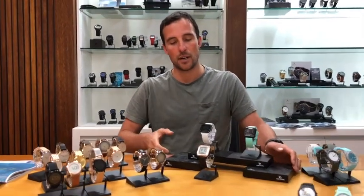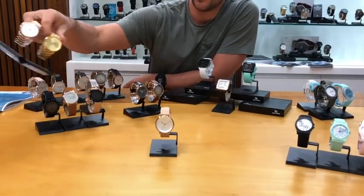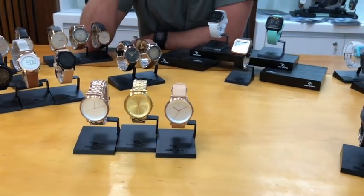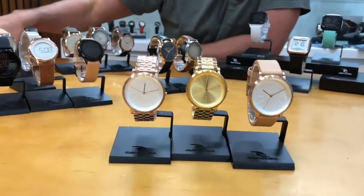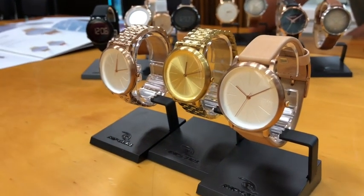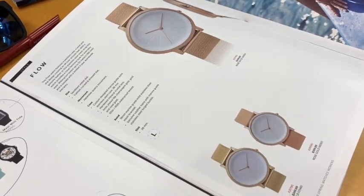After that, we're going to move on to style, although this is pretty stylish, so we've got a little crossover going on there. But a brand new girls style watch in the Flow. Now, using that similar bold construction that we just saw in the men's Current, we've got 3 colorways in this. Your samples are going to have a mesh steel strap. We put the mesh steel strap on these and it looked really, really cool. They're at the photographer right now, so I've put some other straps on it, but some awesome new straps on these. It's allowing us to do the girls stainless steel watches for $249, $199 for the leather one there, but a really cool new watch design that we've got here for the girls.